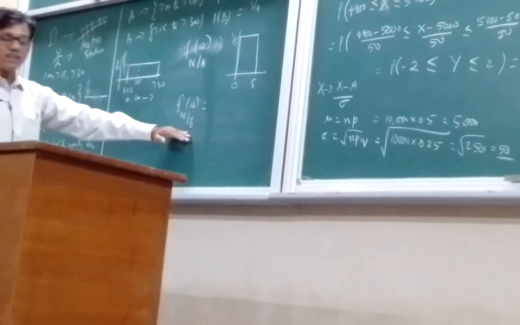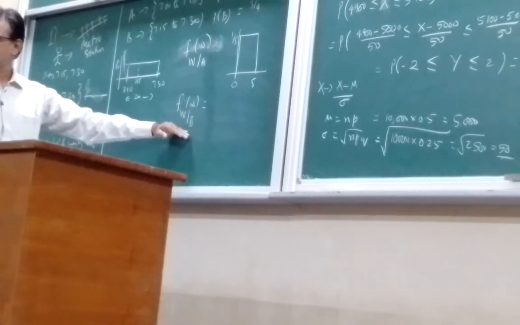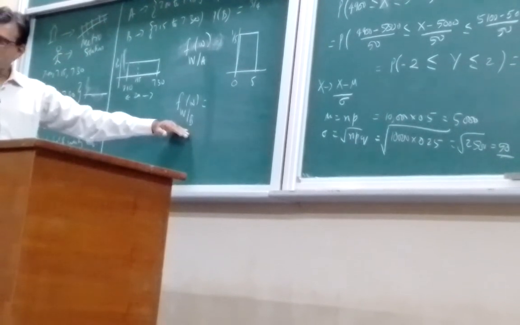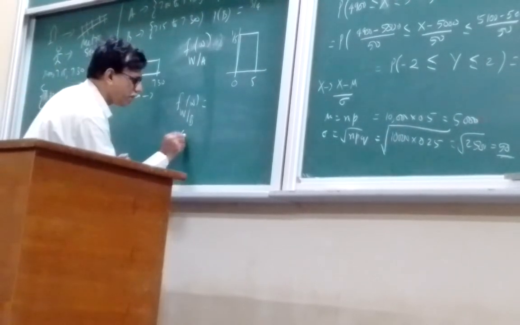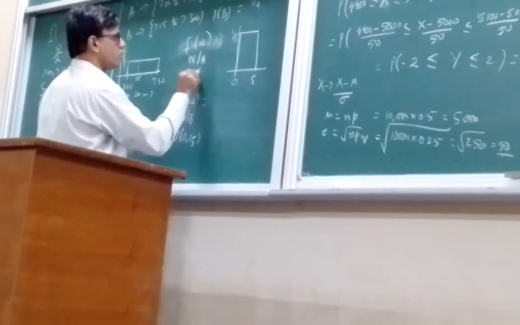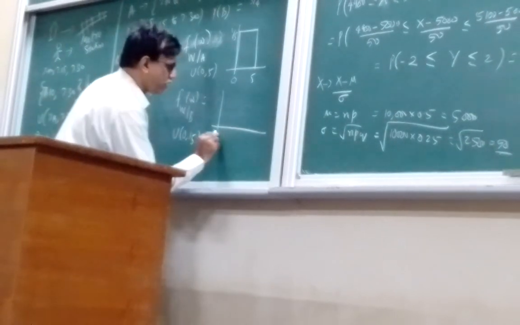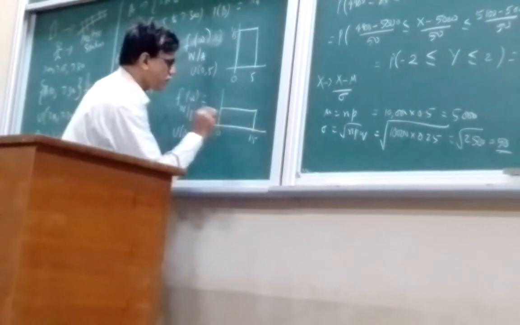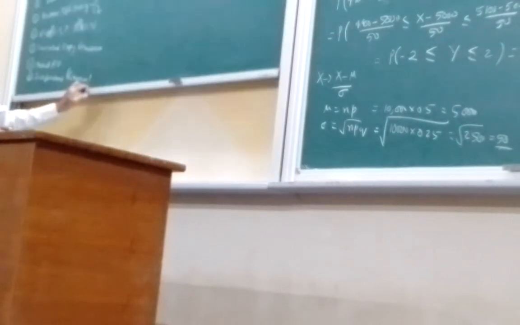What is this? Given that I arrive after 7:15, what will be my waiting time distribution? It will be uniform between 0 to 15. We can write this one. This will be uniform 0 to 15. This is uniform 0 to 5. So that is actually given by 1/15. So then now what is the waiting time distribution?